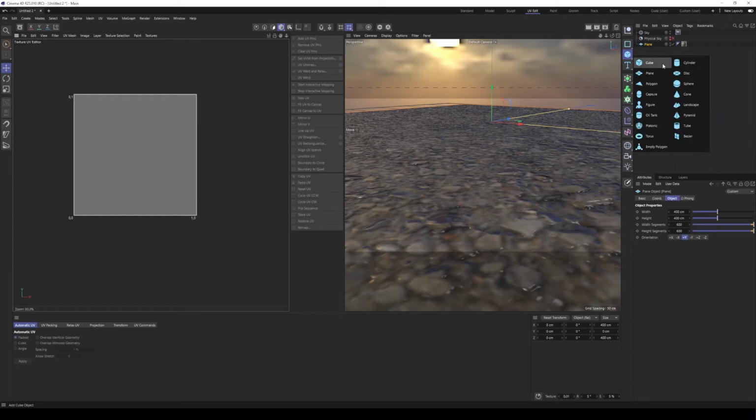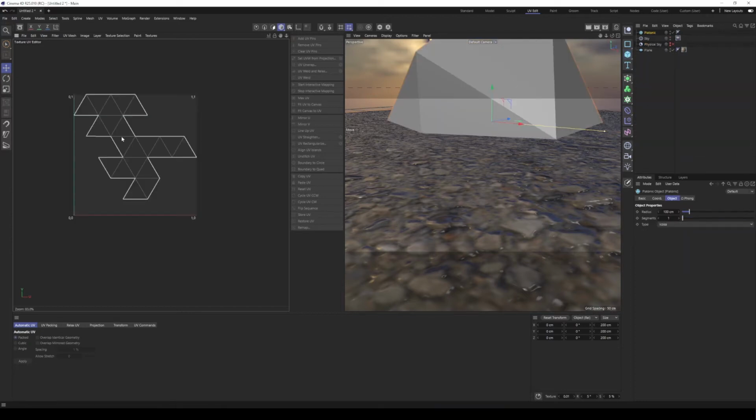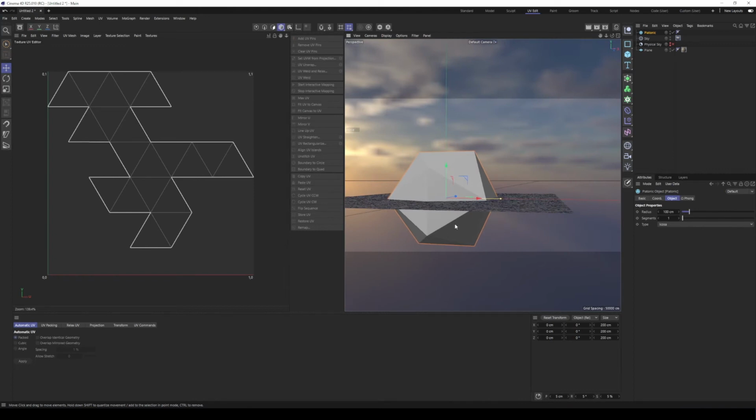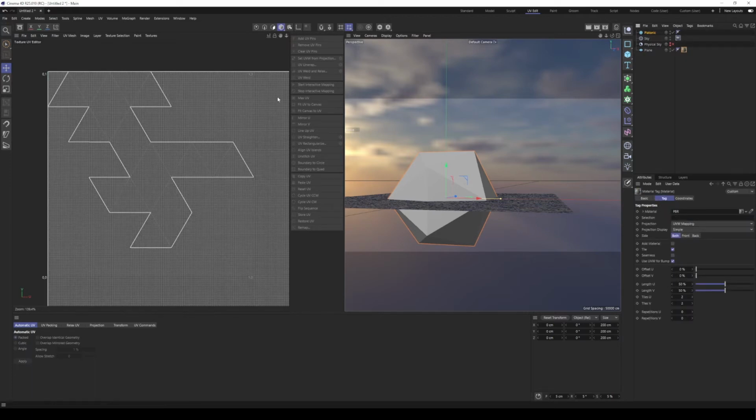If we create another object, let's try this platonic one, and we select that. You can see the UV map is essentially this object cut and laid out flat on a 2D plane. So these dark lines represent where the object is cut, and it's just laid out flat. So when we apply a material to this, it's essentially a flat material, like a square image, placed over this laid out UV map, and that's how the image is going to be applied to it. So when you're changing these U and V values over here, it's basically sliding an image on the X or Y axis in this 2D view.